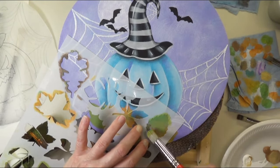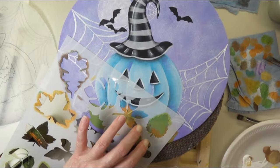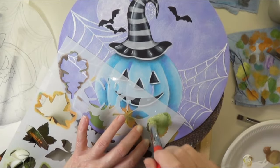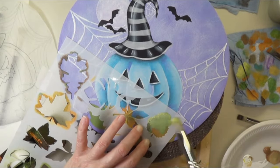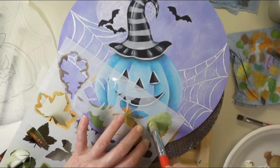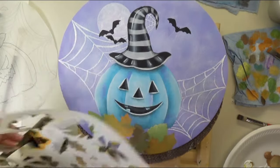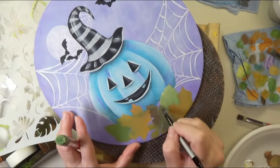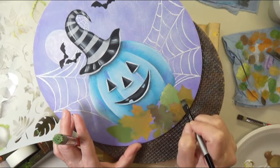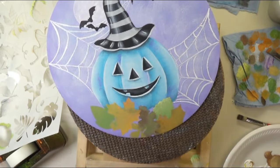These leaf shapes will all be drawn out for you, but you know, if you have a favorite leaf stencil that you want to use, I'll get a little bit of white in there. A little bit too much paint on my brush. I'll clean up this edge and that edge a little bit, and I kind of removed the paint there because it wasn't dry underneath there.